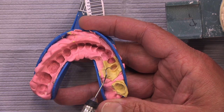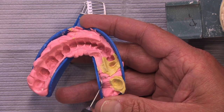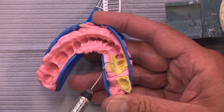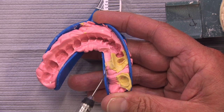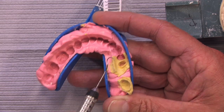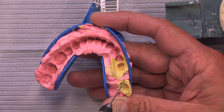But even if you just squirted it here and here, even if you really didn't get any yellow here, but they set up together, you can just tell this wasn't in contact with the tissue because of these folds that you see here. So even if you had just done this little bit of yellow and then seated this tray all the way down against that ridge, these two materials would be indistinguishable from each other except for the color. And so when you see those together where it looks like it's all pink and then it just happens to be yellow here and it's all one impression, instead of what we have here where it looks like a dry lake bed with some more impression material on top of it, you can still get a successful restoration. So because of a lot of these factors, that's why we're going to need to ask for a new impression.